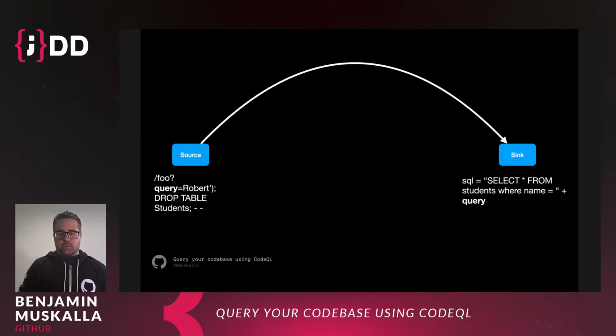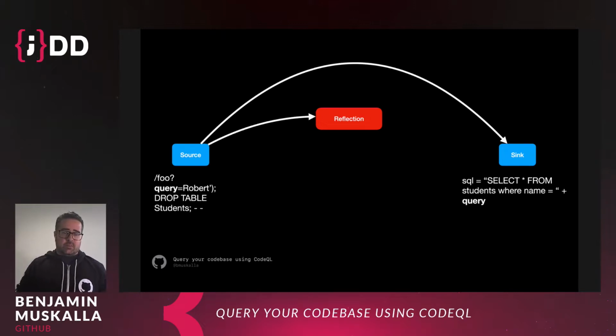So we have our regular flow, as we've discussed in the first example. We have a flow from source to sink. Like in our example, the flow was from a parameter to a return statement, a very simple one. But in any real application, you also have not so easy to follow flows. For example, you have a lot of frameworks that do some serialization or reflection or other things where you can easily lose that data is flowing from A to B because of all the interactions in there and all the things that you can't follow.